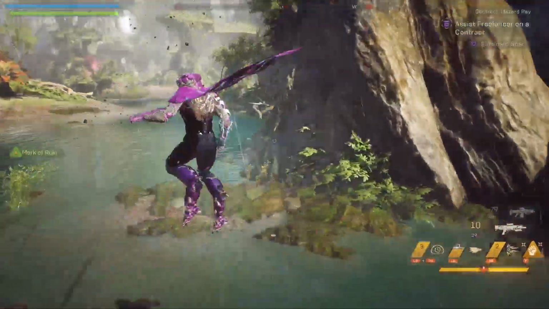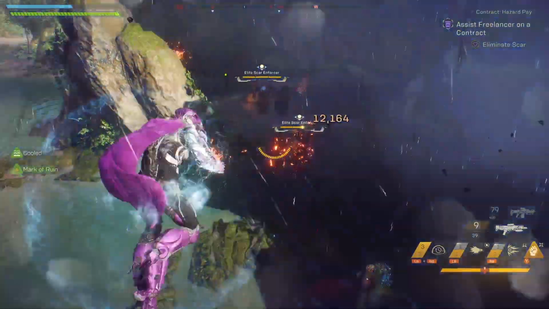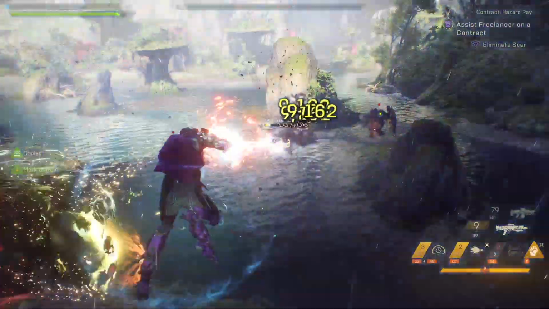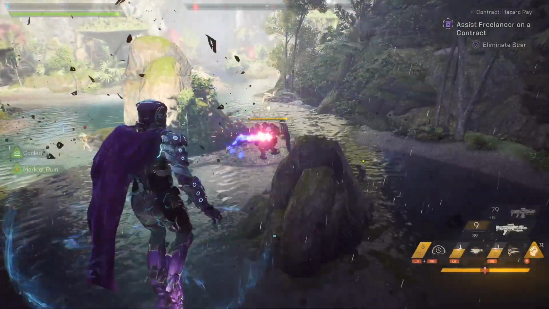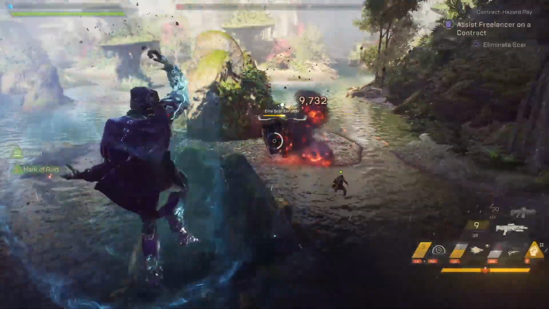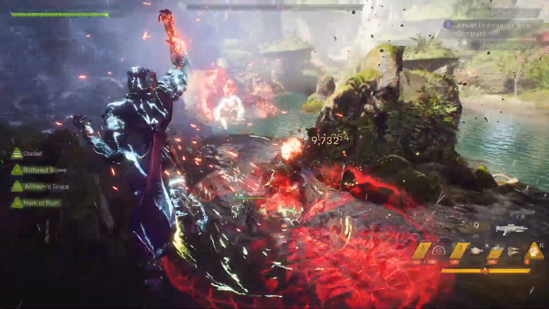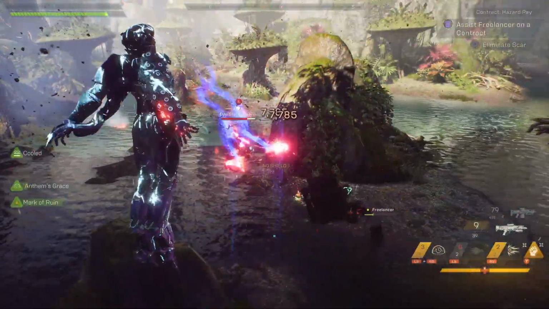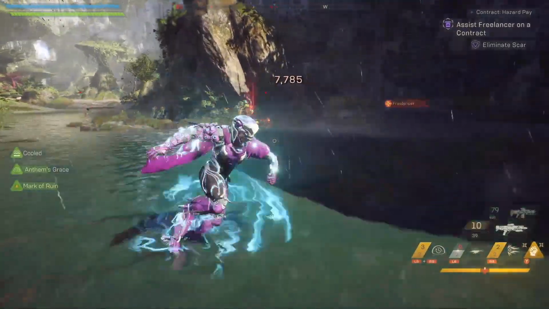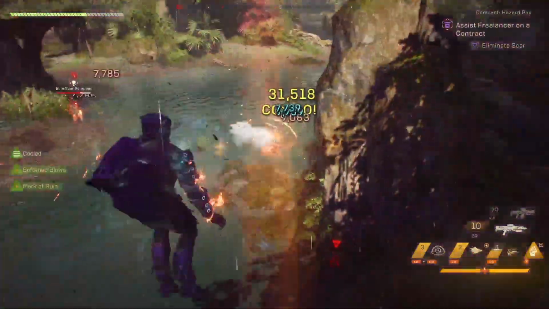Of course, they're giving me a full Scar contract on Temple Week. Okay, well, I just missed his weak spots there. But if I hit his weak spots... This is why you run Token of Daring, too. Because now all the gear just comes right back. These guys are a little too spaced out for binaries to really work well.